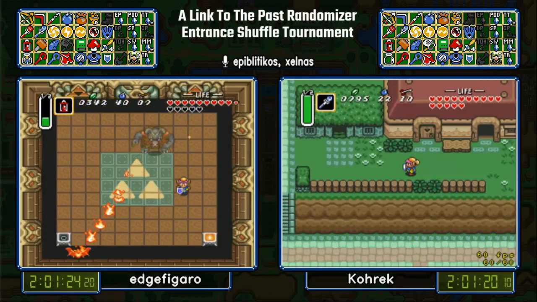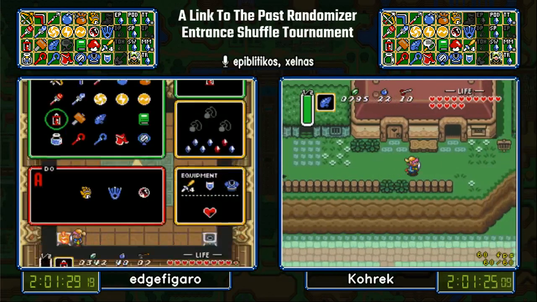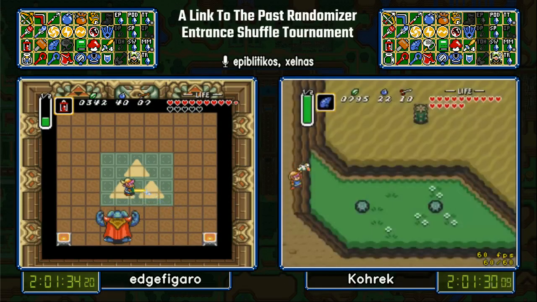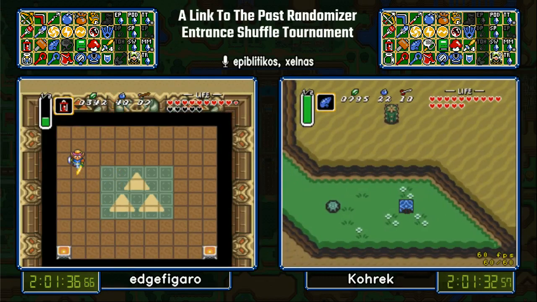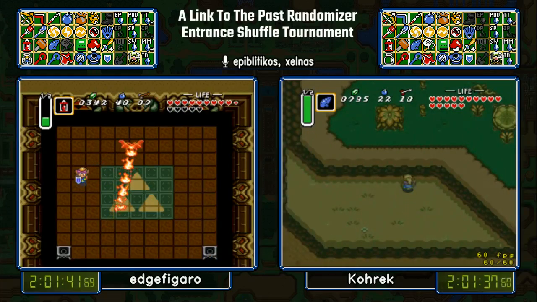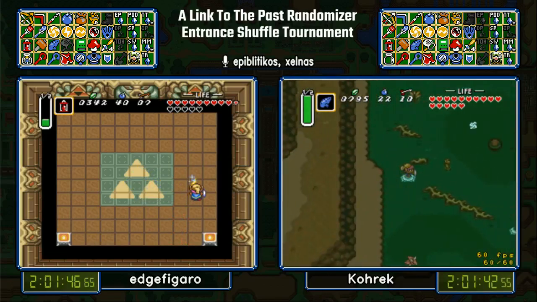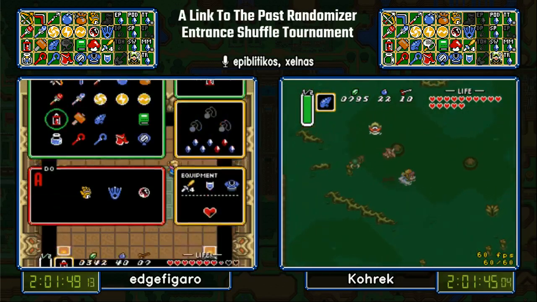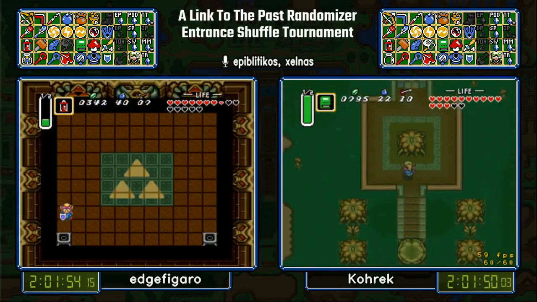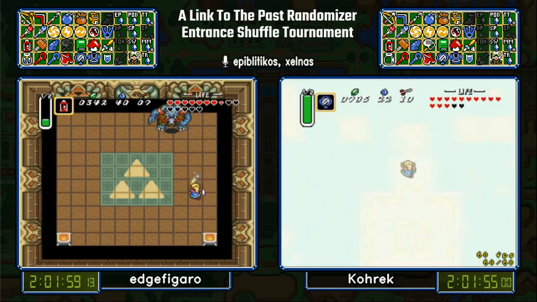And Kohrek, filled with great consternation as he tries to think, where have I checked? And judging by the way he walked away from the top of Paradox Cave, I think he kind of crossed Eastside Death Mountain Light World off of his list. Yeah. Use your fire rod. This would be so much easier. Yeah, Kohrek has no idea what he missed. Well, I mean, he's already been here. But now he's in the double back, like, I definitely checked East Death Mountain.